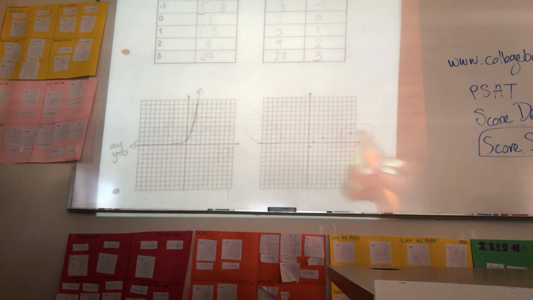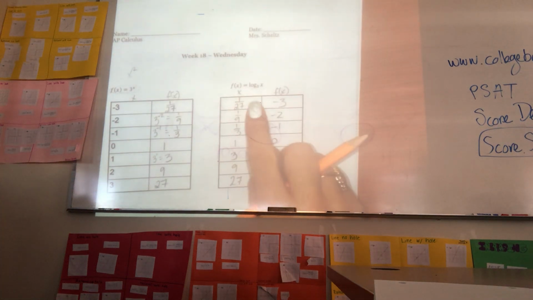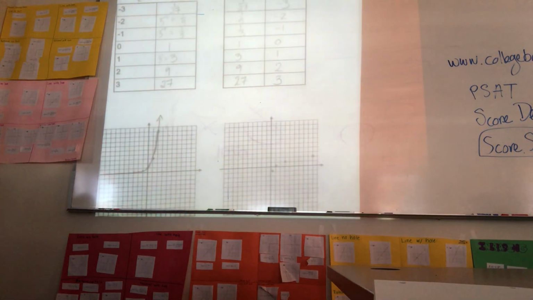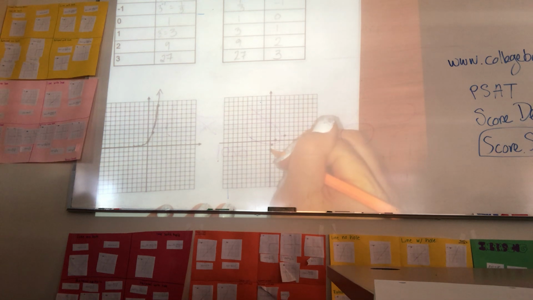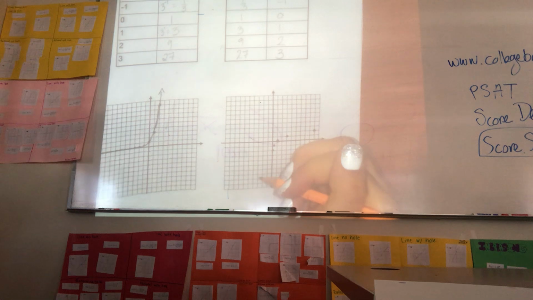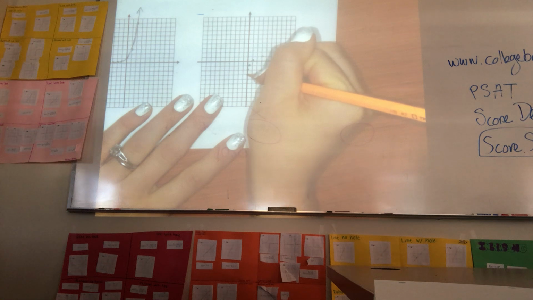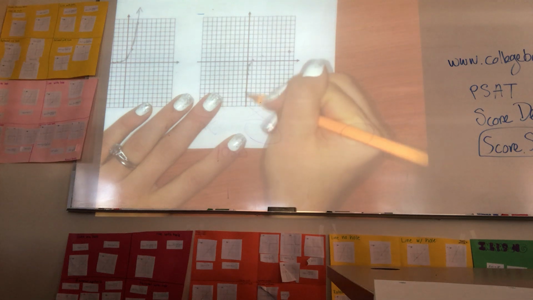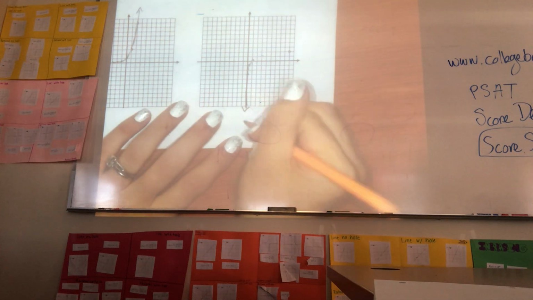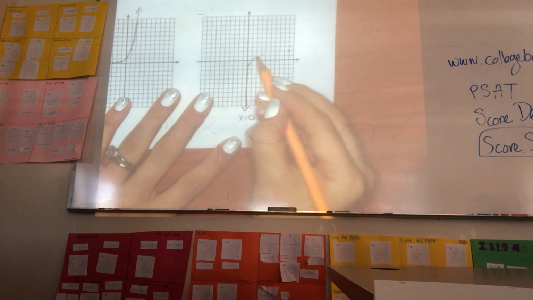All right, you ready to do the log base 3 of x? And that's how you would say this, by the way, log base 3 of x. Okay, so we did 1/3, -1. Now we do 1/9, -2. So very close to the y-axis, just a hair away. And then I got 1/27th, -3. So basically on the y-axis there. Yes, because the x and the y are switched. So y equals 0 becomes x equals 0 for the inverse, right?